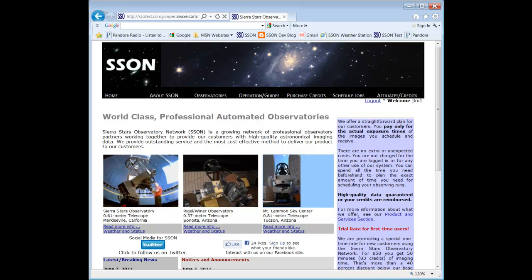If you no longer want your job schedule to run, you can delete the job schedule and your credits are returned to your account. In some cases, you may want to set your schedules to run on a specific date only. For example, if you're doing follow-up searches for asteroid discoveries in which you are checking a field of view at a set of coordinates where you predict the moving object will be on a specific day, then you want the job to run on that night and that night only.